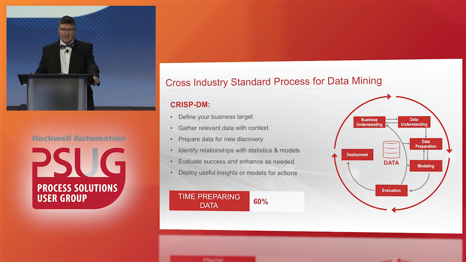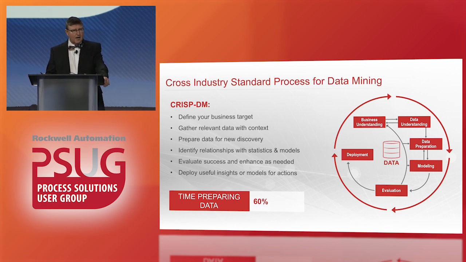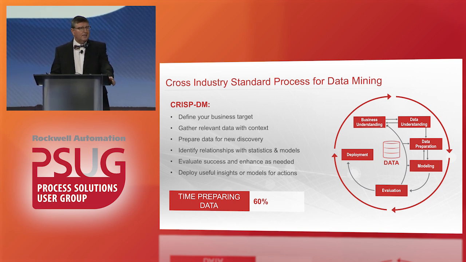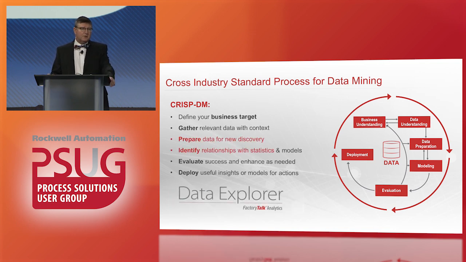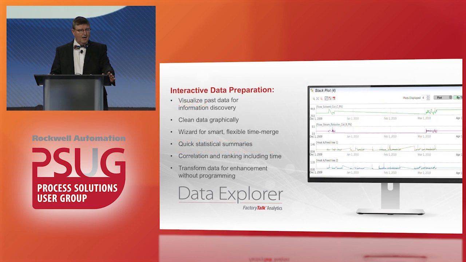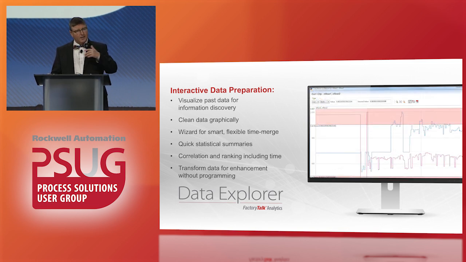Data scientists who've been asked about this, they say 60% of the time to do this work is to prepare the data. And that's where we talk about interactive data prep, right? Data scientists have been surveyed, it's been fairly well published. And so there's a product we're introducing at PSUG and an Automation Fair called Data Explorer, which allows interactive data prep. You've got this ability to visualize data for information discovery. You've got an ability to clean data, so eliminate outliers, eliminate data that's not relevant to your problem.